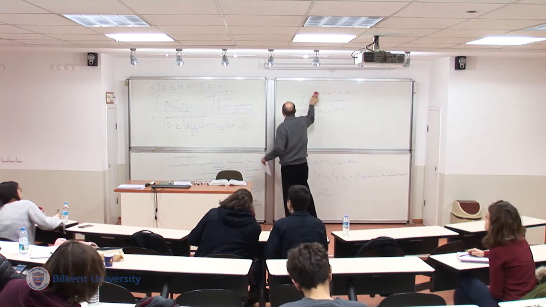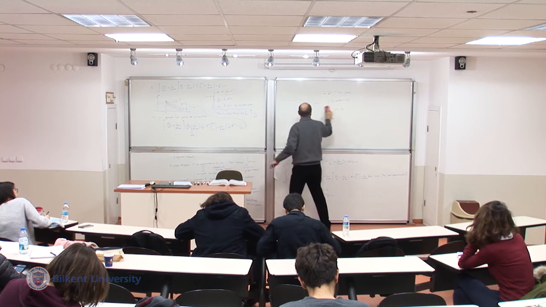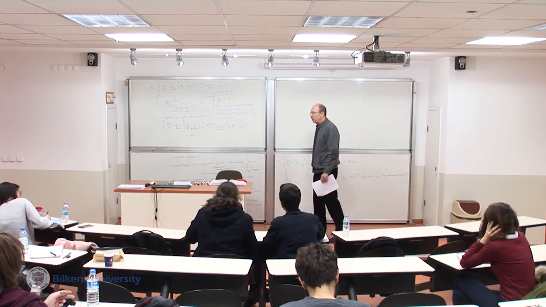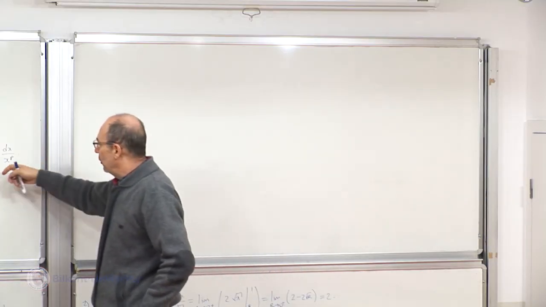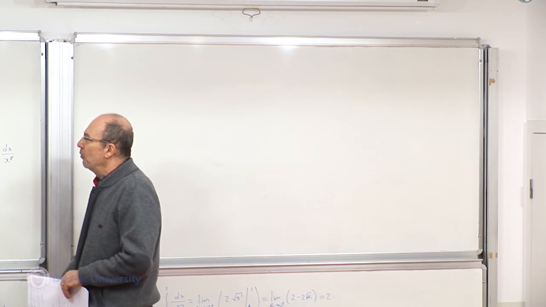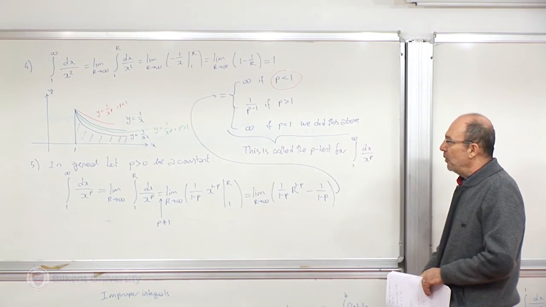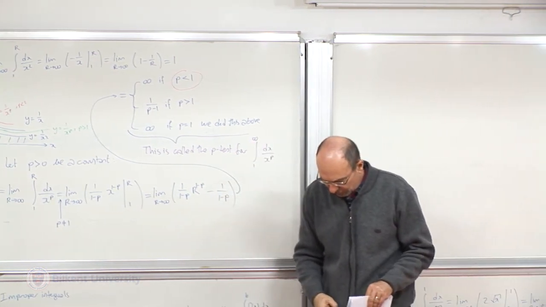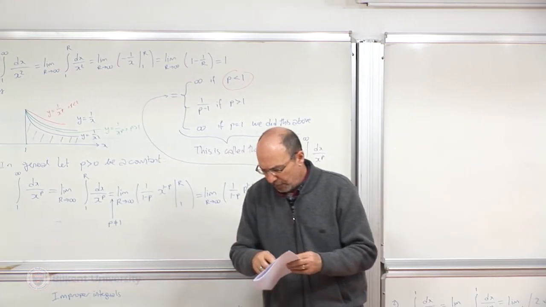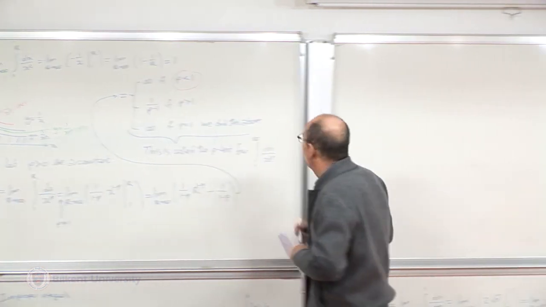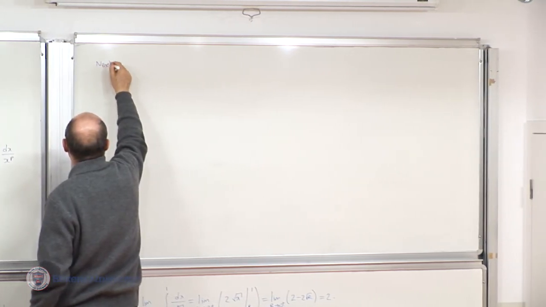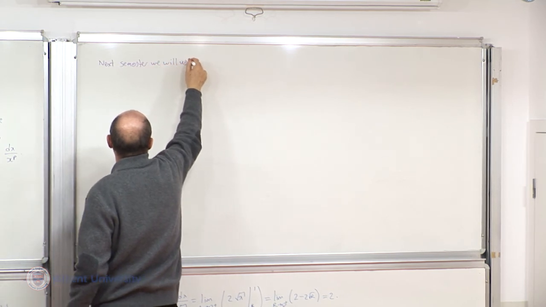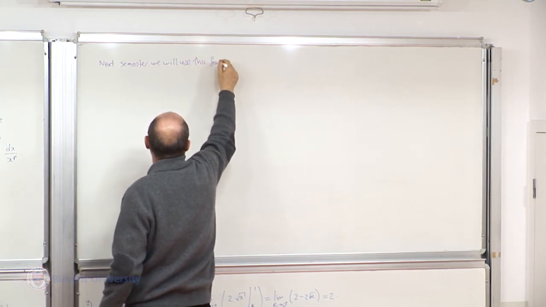So the main thing to keep in mind is this thing. The other one, all you have to do is just remember that in between 0 and 1 things are reversed. And next semester you will use this one because we will try to add up integers. So let me just mention that in passing: next semester we will use this for infinite sums.